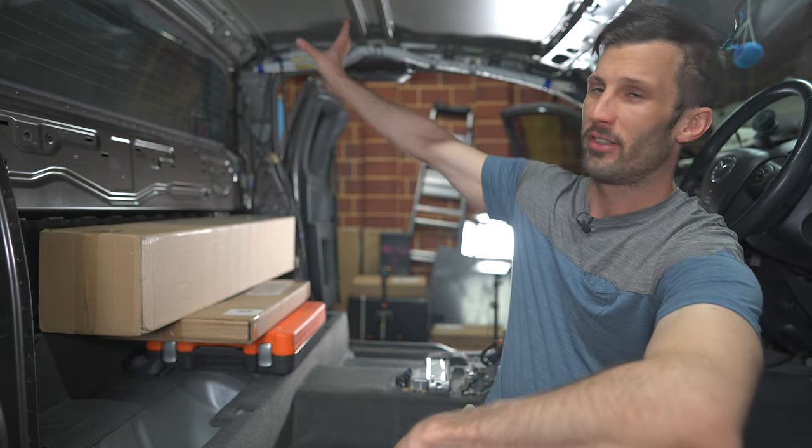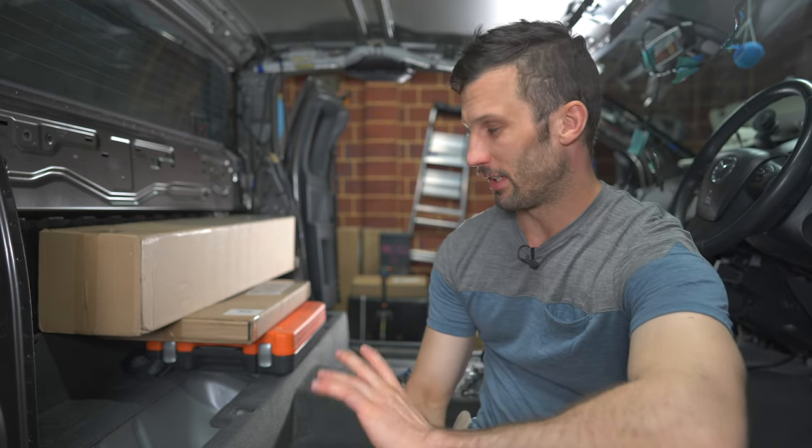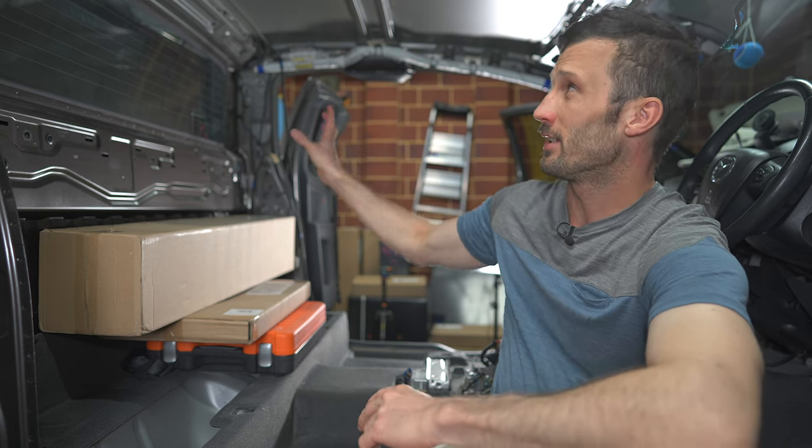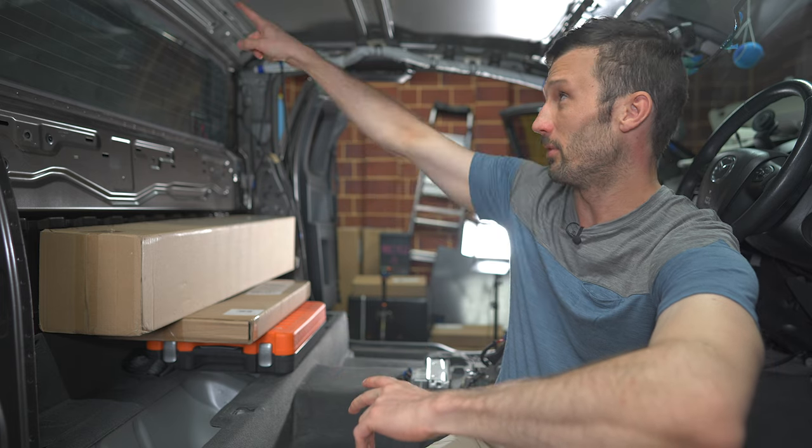I'm going to stick sound deadener on. I'm only looking for about 70% coverage, but if it works out more than that, it doesn't really matter. You don't have to cover everything, but most people do anyway. Roof is a pain in the ass to get off. Well, it's pretty easy except the rear cone hangers.